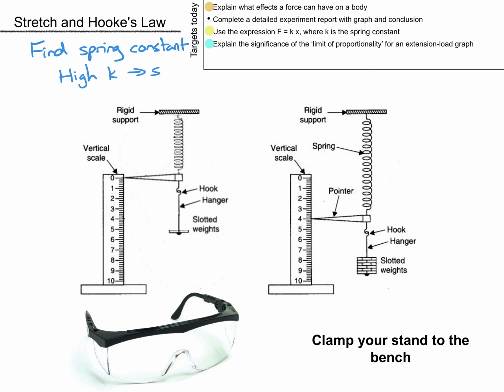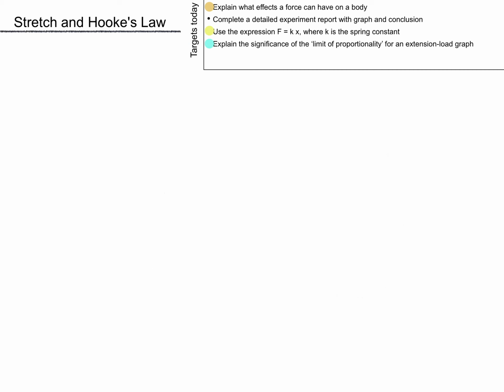Now, you might have done this before, but let's look at it anyway because it is so fundamental to so many parts of physics and engineering. Let's do it right. Alright, so the key equipment is a spring which is suspended from a clamp. Make sure the clamp is not wobbly. We need a ruler to measure the length and extension.